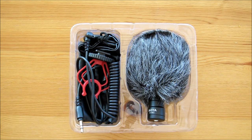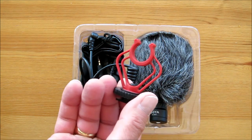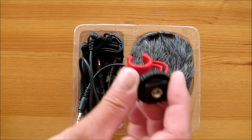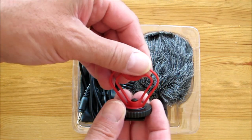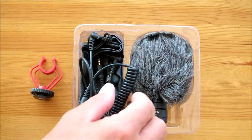So to start off with, we get the shock mount with a normal hot shoe or cold shoe mount on the bottom, and also a tripod bush in the bottom. Now to be fair that's quite stiff. I'm not sure how much shock it will absorb, but it is actually quite stiff.